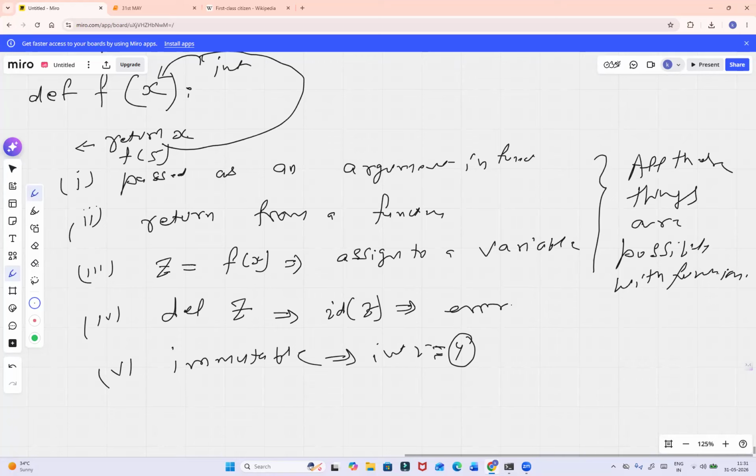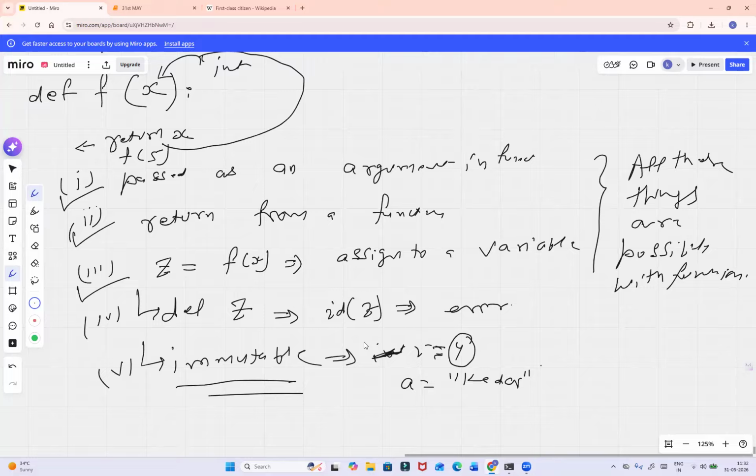If you have assigned a equal to Kedar, now you cannot change it. So data types can be passed to a function, they can be returned from a function, they can get assigned to another variable, you can delete that particular variable, and these are immutable.